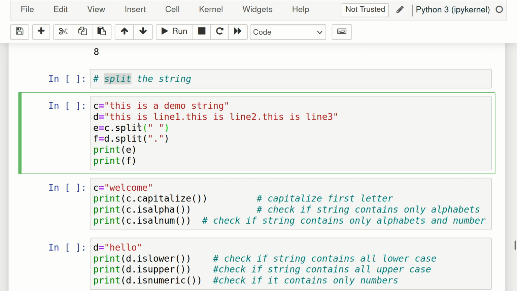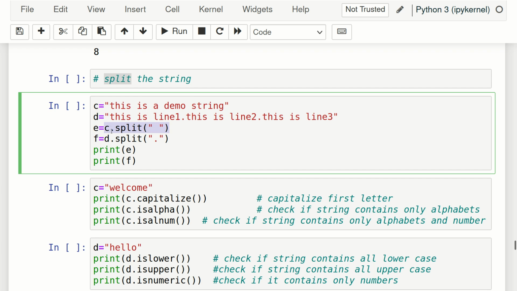I want to split wherever a space is there. Suppose this is a string and whenever a space is there, just cut it and separate everything. One cut will be here, another here, one after A, one after demo. For that it is very simple. You write the string that we have to split.